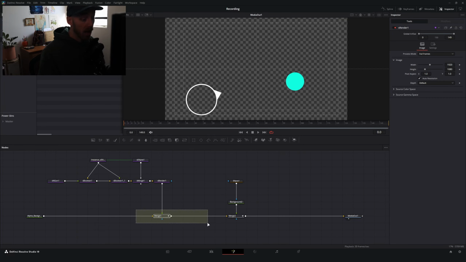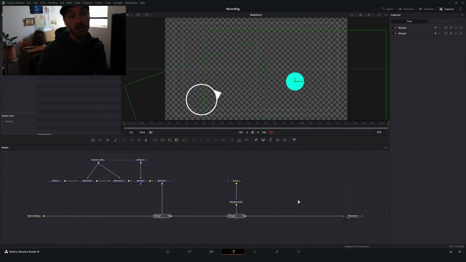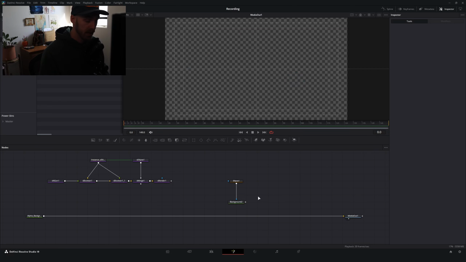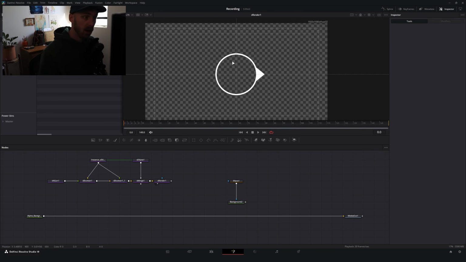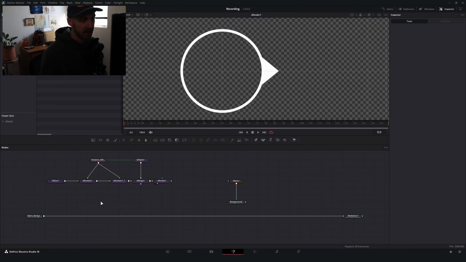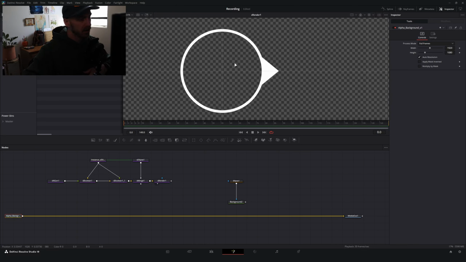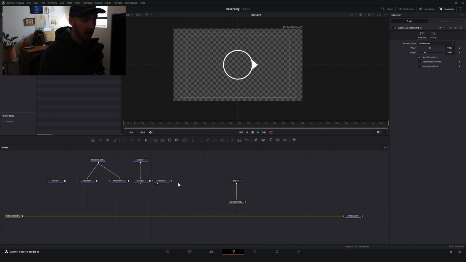With all that being said, what I'm going to do is delete our merge nodes because I'm going to walk you through how you would do this for yourself. The two shapes that we're working with are this circle with a triangle sticking out of it. I'm not going to walk through how you build this yourself. The look and shape of your pointer arrow is completely up to you. What I will say is that when you build this out, it is very important that it is located in the center. If it is not located at the center position, then you'll need to do more math than what I'm going to show. So you see how my shape is located in the center.